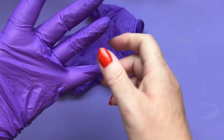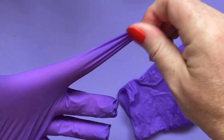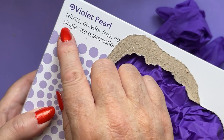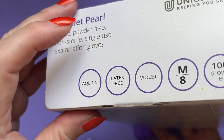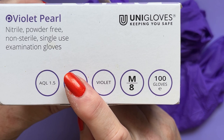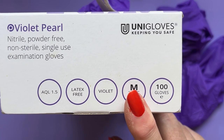I've heard some resin artists — including really well-known ones — saying, well, save some money, clean your gloves and reuse them. Don't. They start degrading as soon as you've used them, so do not use them again ever. It says on the packet: these are examination gloves, so they're a decent strength, but single use. They say that for a reason. Latex-free — a lot of people are allergic to latex, so these are latex-free as well. The strength is 1.5, which is good enough for resin.